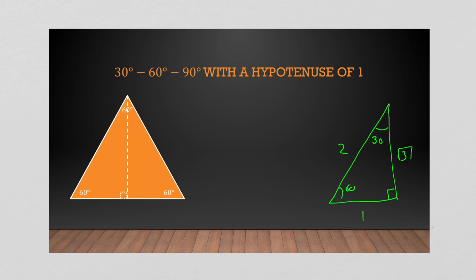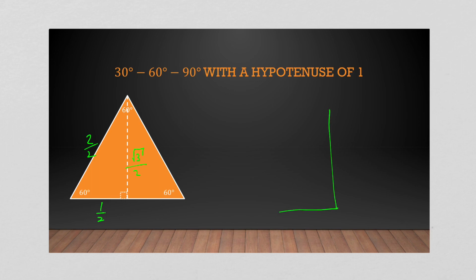I have my answers. But the thing here is I'm going to ask you the same question. What happens if you write it with a hypotenuse of 1? So we had root 3 for the height, we had a 2, and we had a 1. Well, if you want to write it with a hypotenuse of 1, you have to divide everything by 2. And what you get is this special angle triangle that has a side here of root 3 over 2, 1 over 2, and 1.